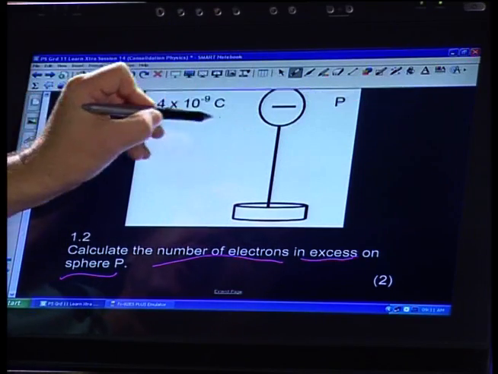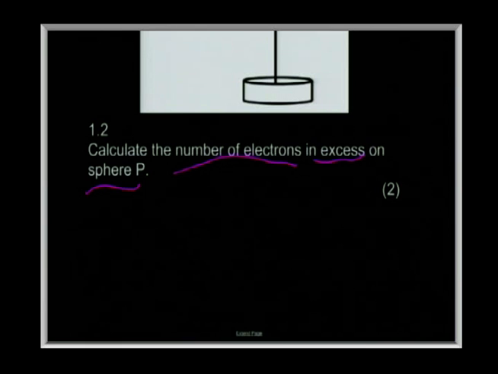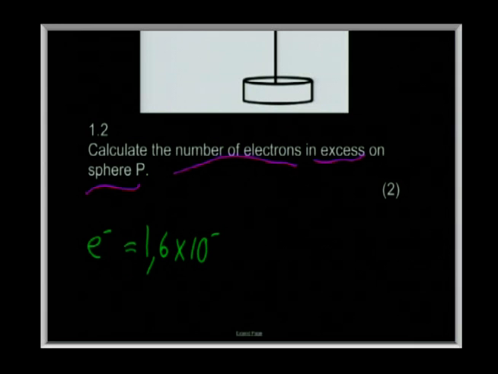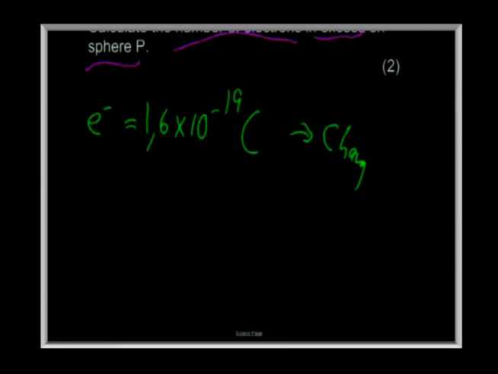So we know that we've got excess electrons because we've got that charge. Minus 4 times 10 to the minus 9 coulombs of charge. So how are we going to get the number of electrons? Well, it's not too difficult, because we need to remember something, that the charge on every electron is the same. So the charge on one electron is the same as the charge on every electron. It's 1,6 times 10 to the minus 19 coulombs. A very small charge, but this is the only charge on an electron, and it's the basic unit of charge. We say that charge comes in packages.